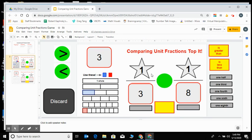Now I can drag the words to match my fractions. This says 1/3, so I can drag over the word 1/3, and this fraction is 1/8, so I can drag that over. And finally, I'm going to compare my 1/3 piece, which is the blue area, to my 1/8 piece, which is the red area. The more times I cut up the whole, the smaller those pieces get. So I can see that the 1/3 piece is larger than the 1/8 piece, or greater than the 1/8 piece.